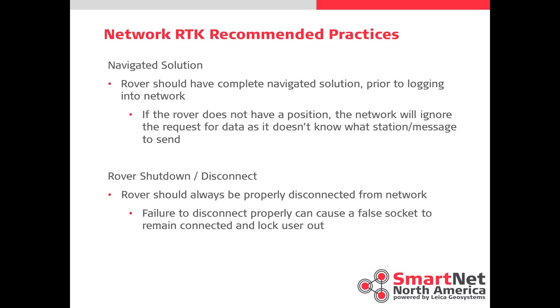The other thing you don't want to do is just throw your rover in the back of the truck. If you just throw your rover in the back of the truck, it's on, it's connected, it's not tracking satellites well, it can cause a bad GGA string, a bad position to go into the network. When you turn it upright, the network doesn't get a new GGA string, and you're now 30,000 kilometers away, and you never resolve. So again, if you're going to put it in the back of the truck, make sure it's upright where it can track satellites. The best method is just to disconnect.